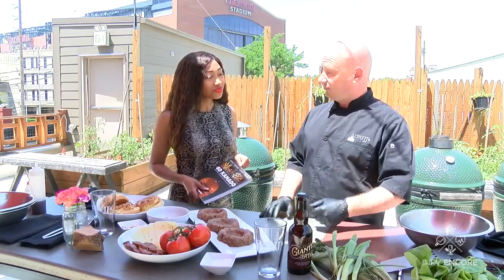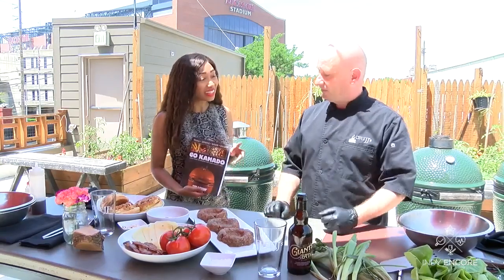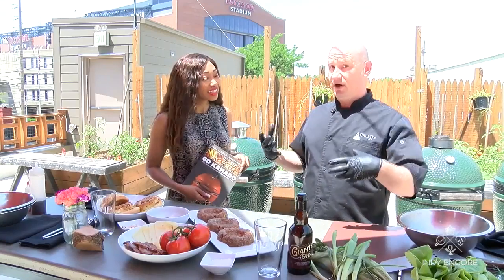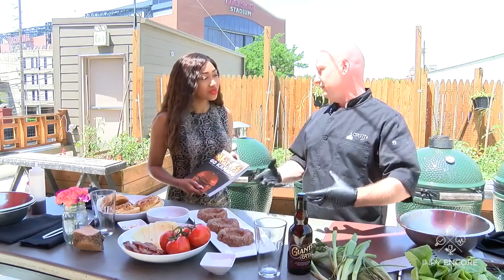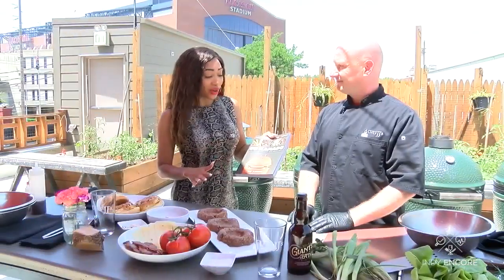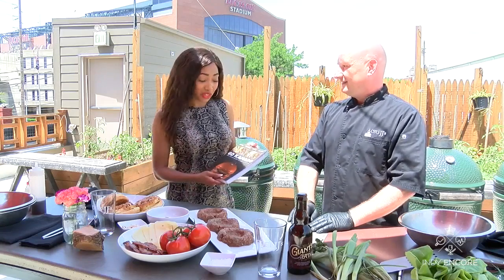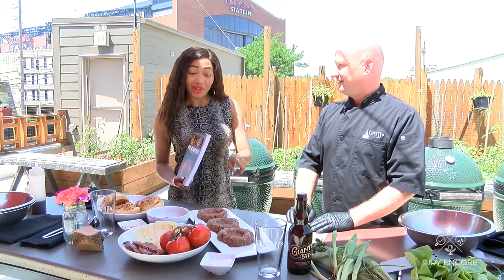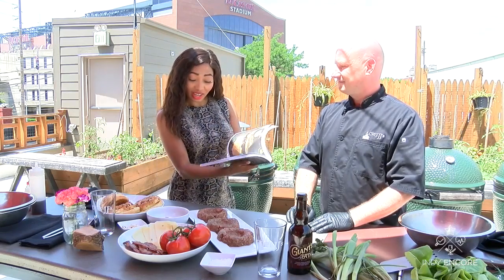And one of the recipes featured in my book, Go Kamado. It's a collection of some of our favorite recipes for everybody who owns Kamado-style grills. Or even if you don't own that grill, these recipes work in your oven and on your cooktop. Go Kamado is featured in all Targets right now, Amazon, online, anywhere books are sold. You can make these beer can burgers and anything else in this very lengthy book.